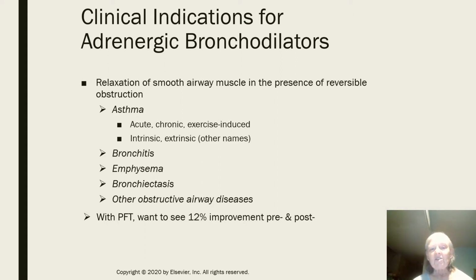When you talk about diseases, you're going to talk about what we call CFC BABE. And CFC BABE is basically cystic fibrosis, chronic bronchitis, asthma, bronchiectasis, and emphysema. And these are all obstructive diseases, okay? How do we know you have an obstructive disease? Where are you at this point? This is what you guys are talking about with TREACE and PFTs. We're looking for a 12% improvement after we give this medication to make sure that things are actually working.